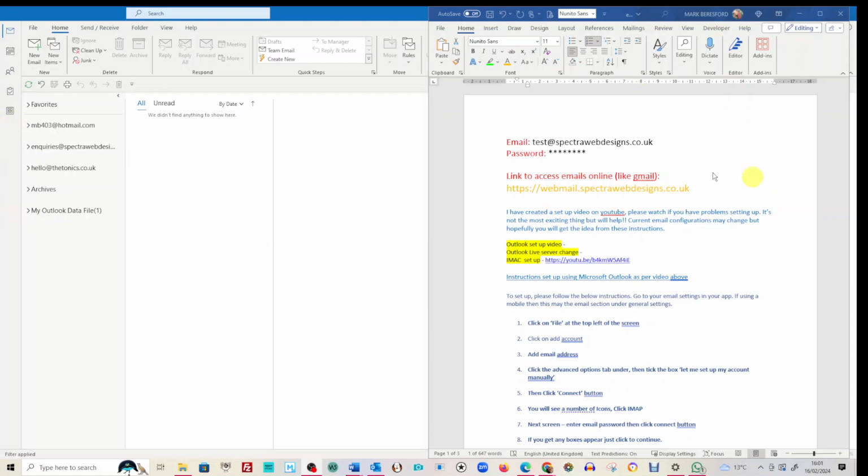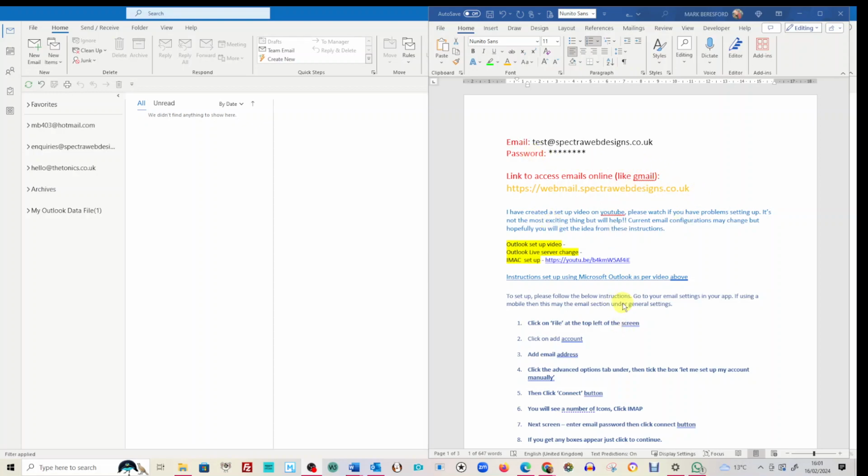Just as a summary, when you get an email from me about your emails, it will give you your email address and your password, and there'll be this link underneath, what's called webmail. Now let me just explain this. Obviously this is just a test email and a mock password, because this is all just set up for Spectra. Yours will be, so if yours is mrsmiggins.com, it will be mrsmiggins.co.uk or .com, whatever, and everything will be related to Mrs. Miggins.